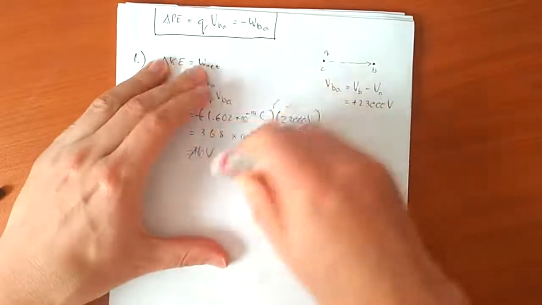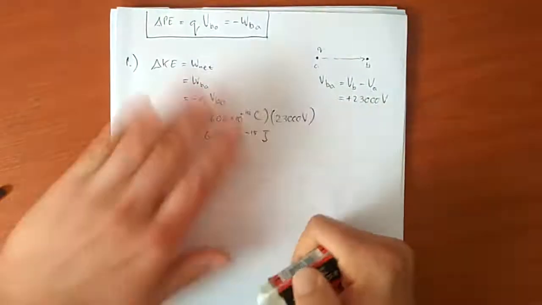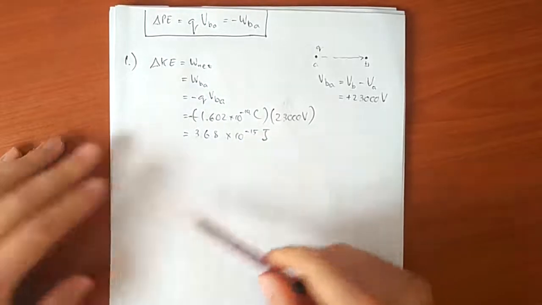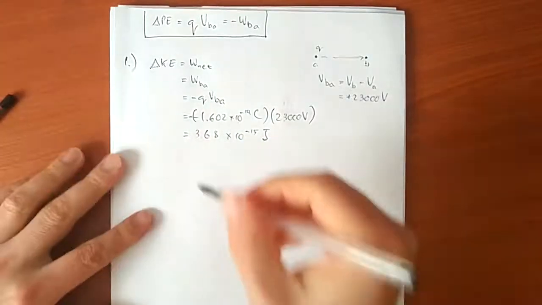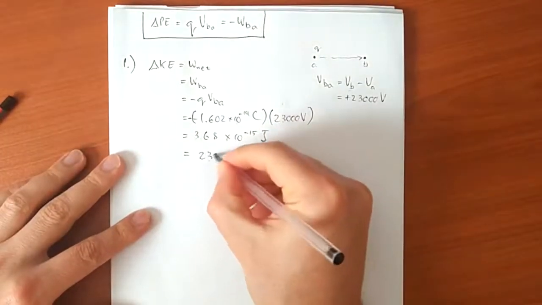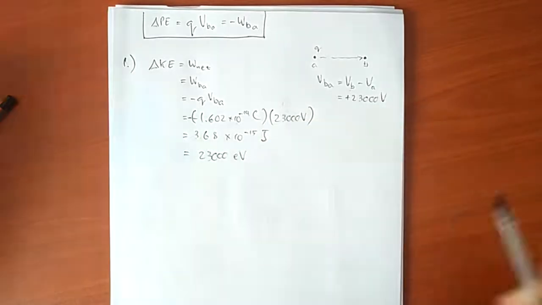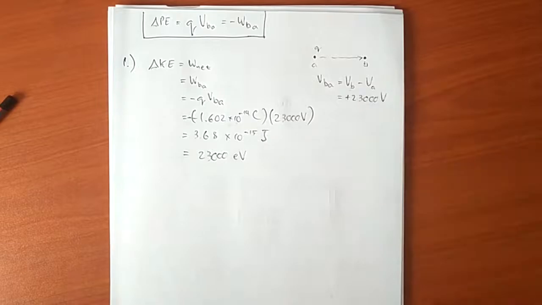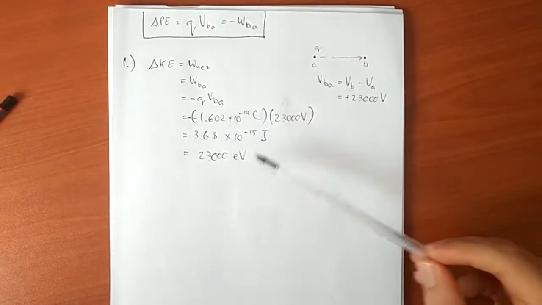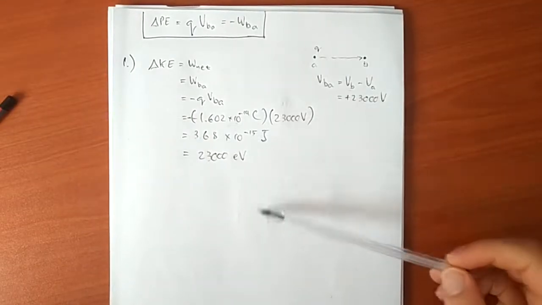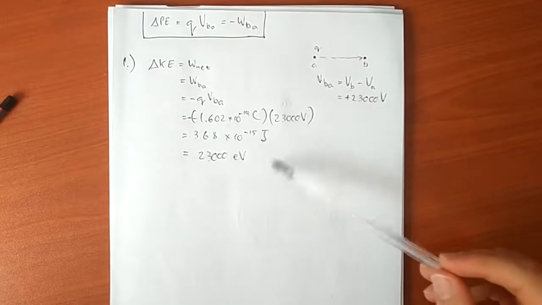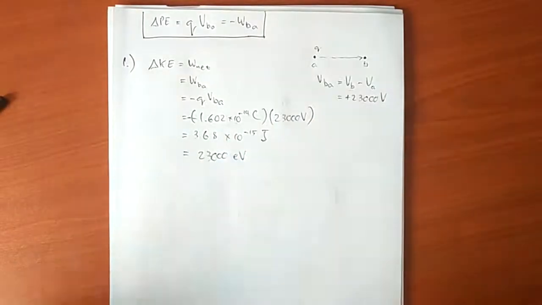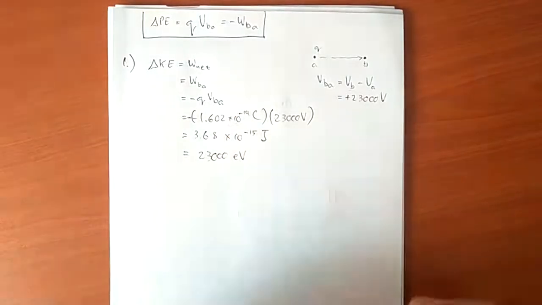So what is my answer in this case? I've got a charge of magnitude that of the elementary charge going through a 23,000 volt potential difference, so this will be a 23,000 electron volt change in potential energy. Right. So you can immediately say that this is 23,000 electron volts just by definition of the electron volt. Or you can go with the conversion factor route to change between joules and electron volts.